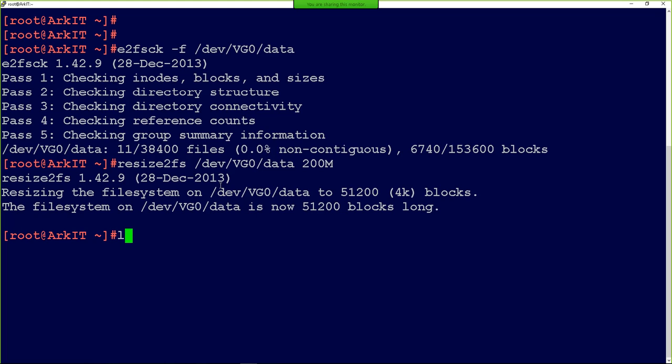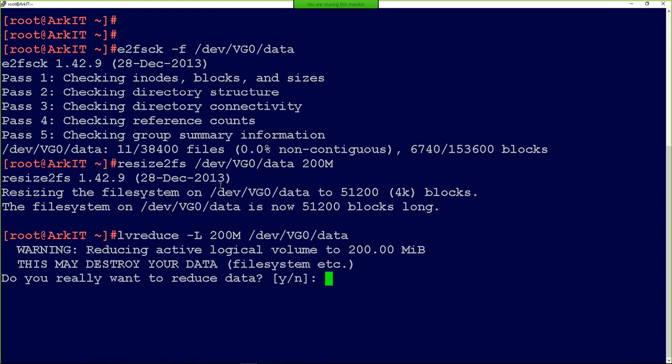Then lvreduce -L 400 MB, 400 MB only, right? So I want to reduce by 200 MB. Okay, that's what I was still confused about. So what it is saying: reducing active logical volume to 200 MB.